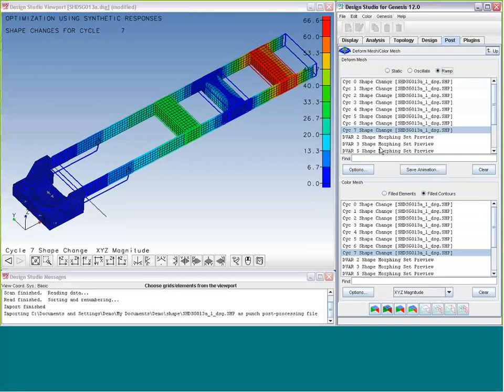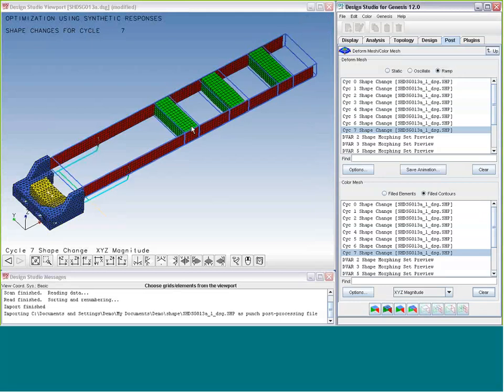Or I can choose to ramp this. So we start in the initial configuration and we move to the final configuration. Or if we don't like the colors, we can simply see the elements themselves moving. And we can see we're changing the locations of some crossbars. This middle crossbar, actually the location didn't change much. Even though we gave it the design freedom, it turned out the optimizer didn't choose to move it, so it's fine where it was.